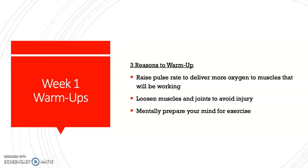And the final thing is to mentally prepare your mind for exercise. Okay, it gets you psyched up, gets you in the zone, gets you pumped, gets you ready to perform the task at hand, and gets you motivated to do some exercise.